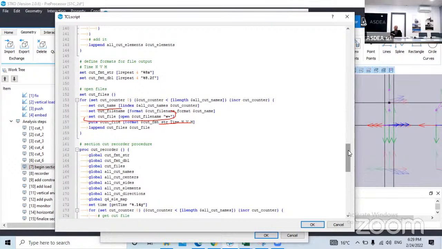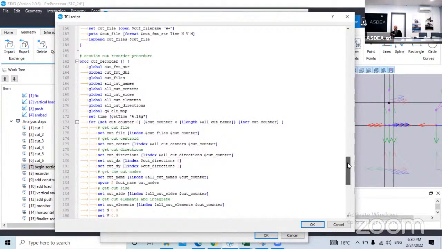And then when you open a text file in Tcl, what you have here is a handle to a file, and a handle to a file is basically an ID, an identifier for the file, so that you can reference the file later on in the analysis. But I need to store them, so I store them in a list of files. So cut files will contain the pointer to each one of these files that now are open. Then once I've done this, you can go on a little bit.